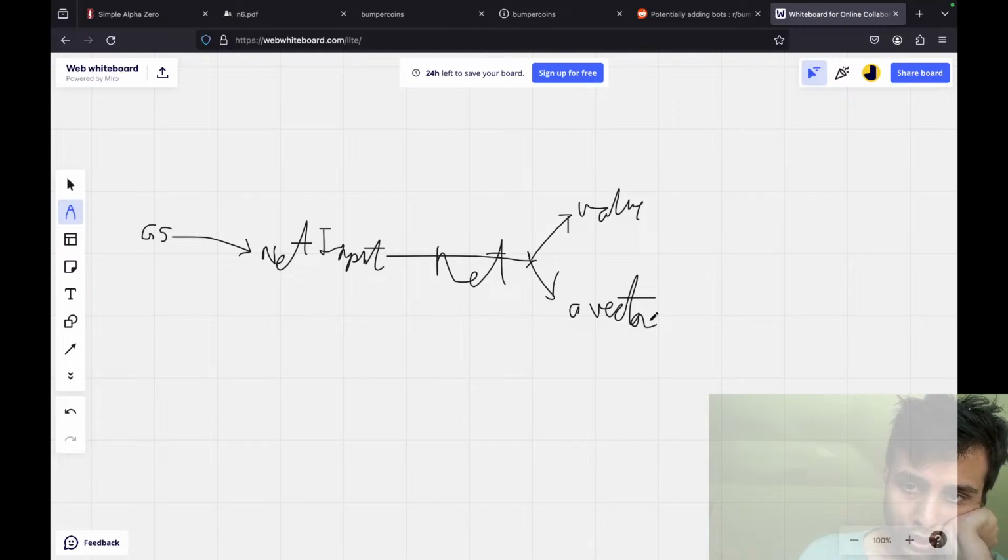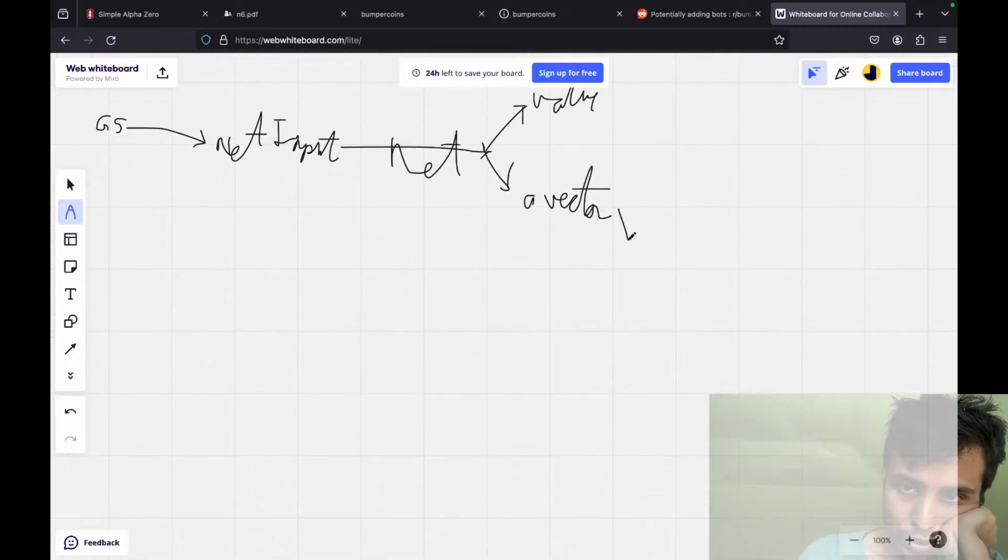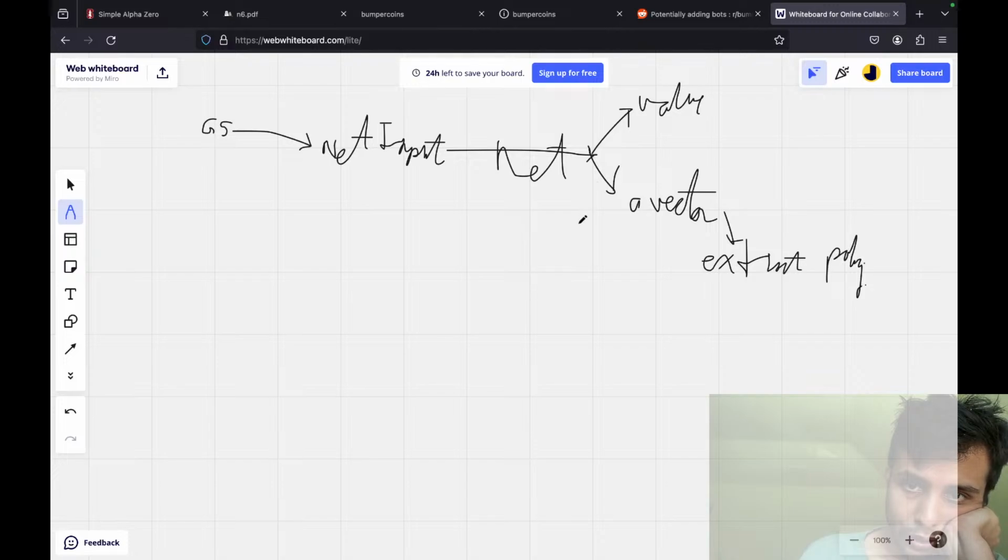From this we want to extract the policy. It's the get policy and value, right? So we have to do this step right here.